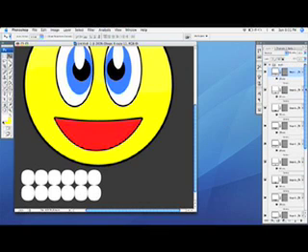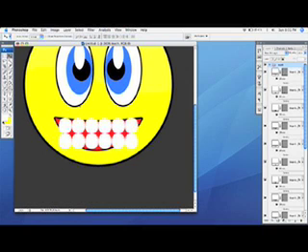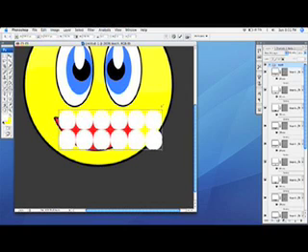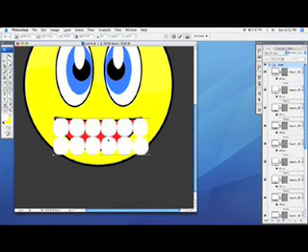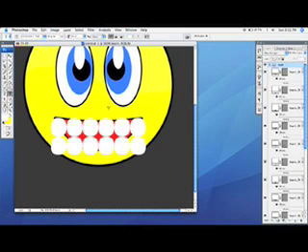So what you do is move the teeth group over into the mouth, where the teeth would be. And I'm going to make them a little bigger, because why not, right? So make them bigger with Control T and then Shift to keep their proportions, and then we can just drag them, make them smaller if we want to, right about here. That's good. So now we apply that. Oh, if it's on transform, just click on any of these tools to get out of the transform. It'll ask you if you want to apply the transform, and then just say yes.